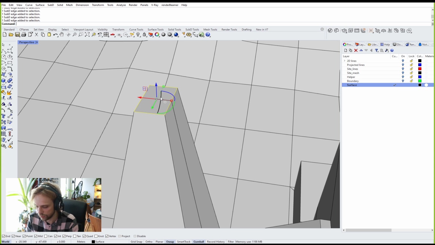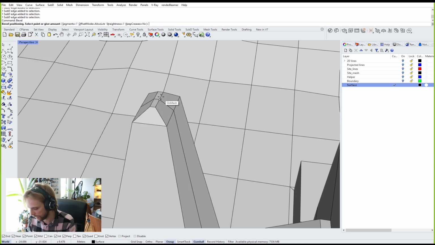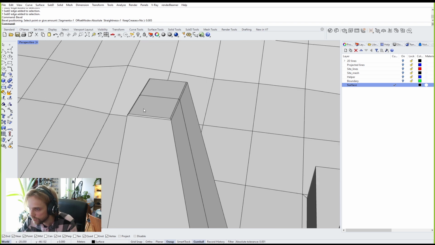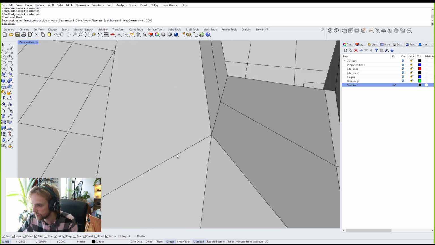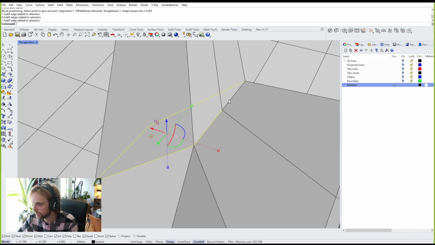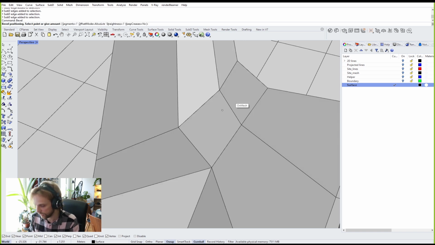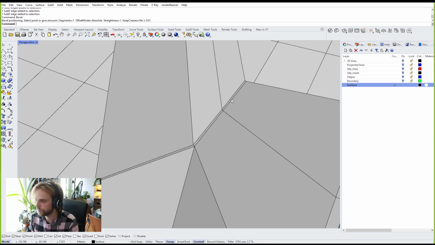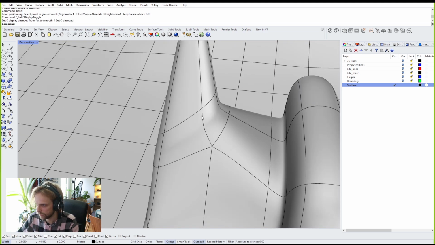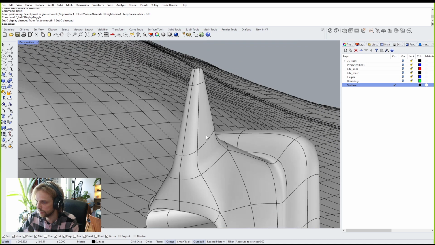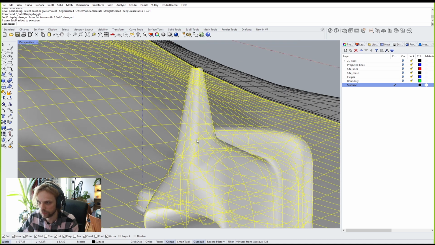I can do bevel, and I can give it like 0.005, so 5 millimeter bevel. It's a very, very thin one. And same thing here, but here I will give it a little bit more bevel. Let's say 1 centimeter, 0.01. Right? And I hit tab, and now I can see that this is much more pronounced, right?